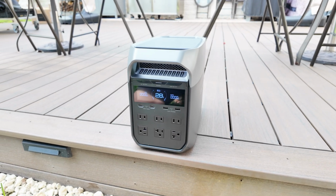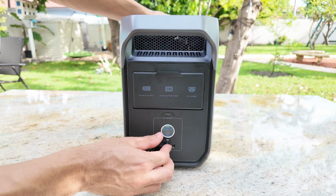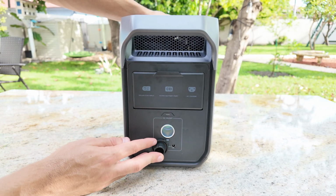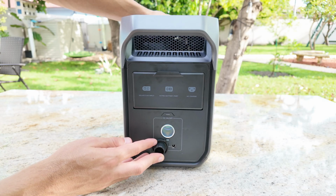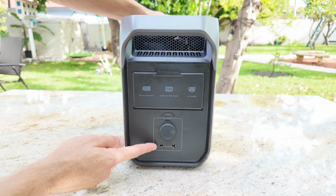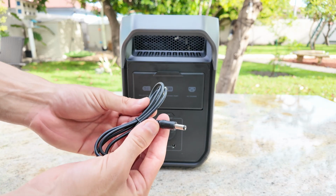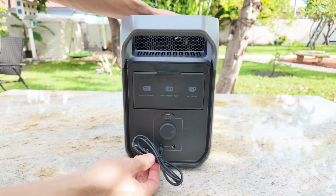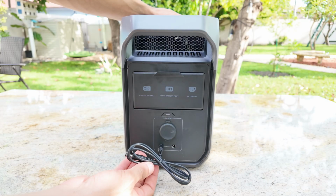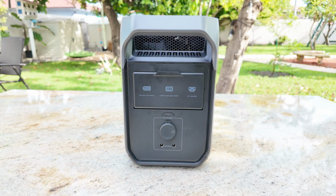Now, moving to the back of the power station, you'll find the 12-volt section, which also has its own dedicated button to turn it on. Here, you get a standard car cigarette lighter port. I usually use this to power my portable cooler when I'm out camping. Alongside that, there are also 2 smaller DC 5521 ports. This is where you can use the DC to DC cable that comes included in the box, which is handy if you've got small devices that run on 12 volts.